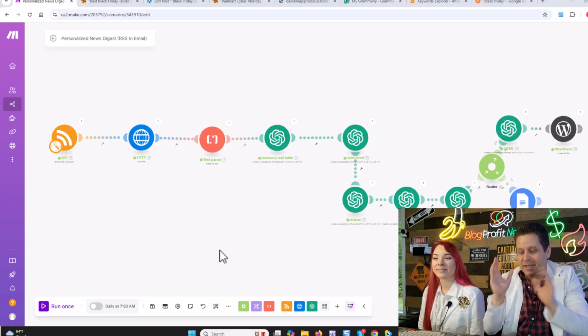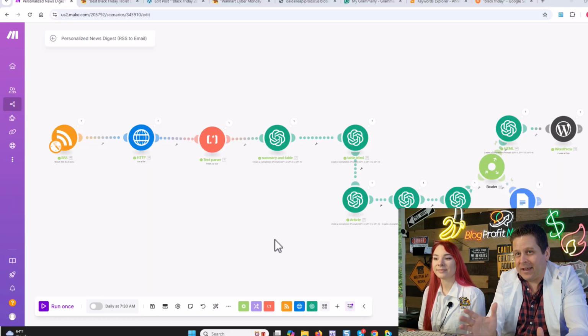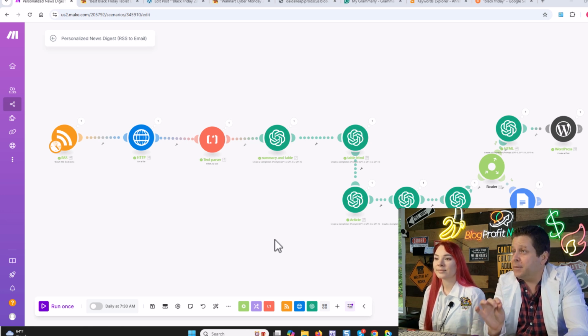Right. All right, cool. So let's talk about how this works, because I didn't know how to figure this out, and I gave Alina the task, and she figured this thing out like crazy. And as you can see, it looks pretty confusing, but she's going to walk us through it and show you exactly how you can make a blog auto poster so that you can make money.